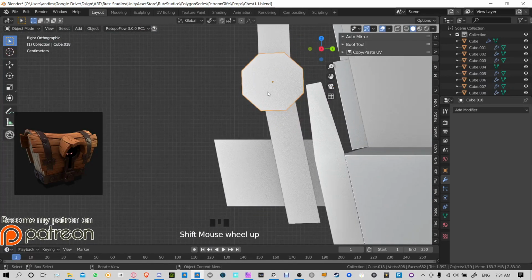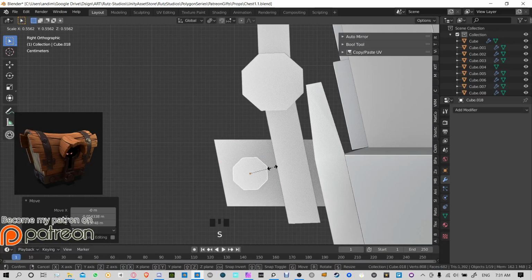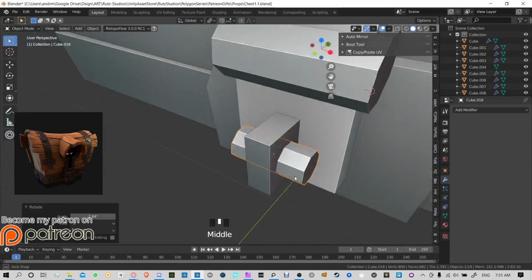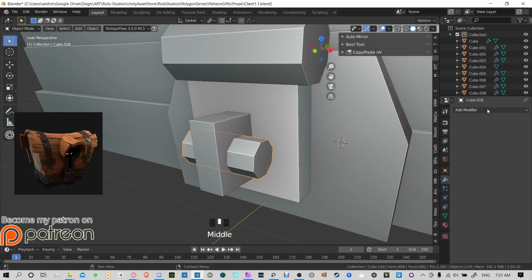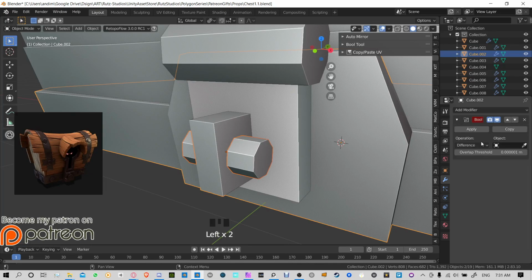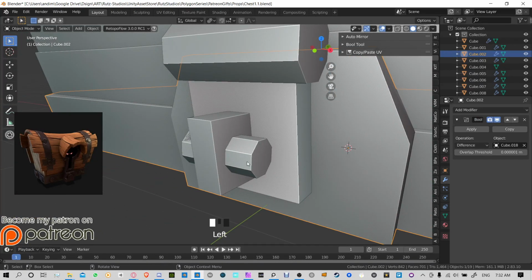So 3 to get on the side view. Let's move this guy here, scale him down to a nice size for the hole. There we go. So what you want to do is grab and select the one that you want to be modified. And you know what? Before we do this, I want to apply my mirror. I don't want it to mess with the mirror. So let's go ahead and grab the boolean. Here you see it's called boolean. And it's gonna ask you which one is the object that you want to make the operation with. So let's grab this one. And let's see what happens.